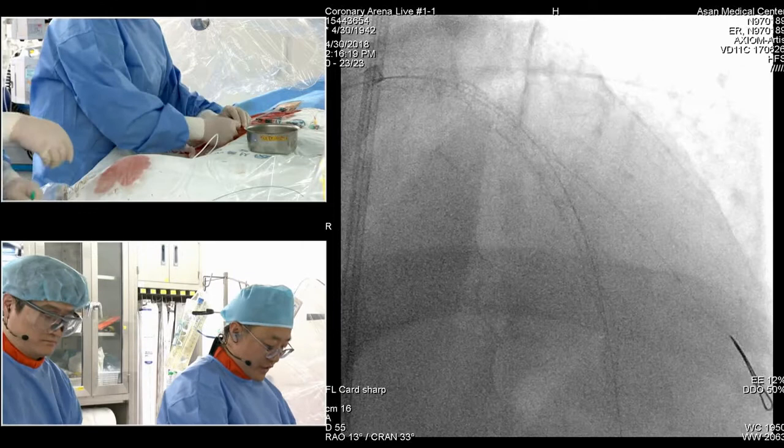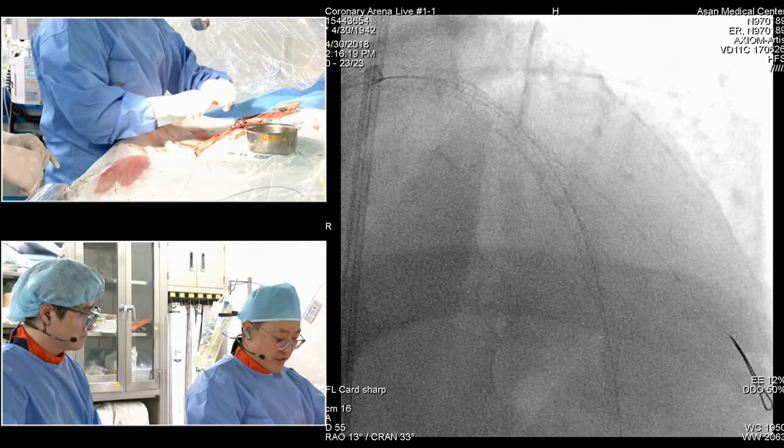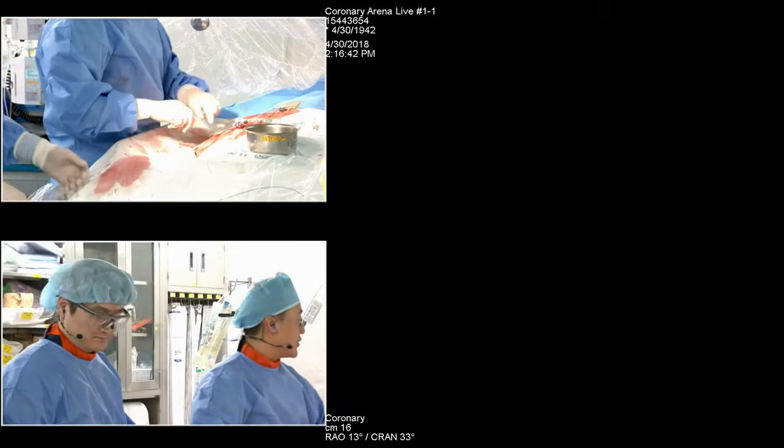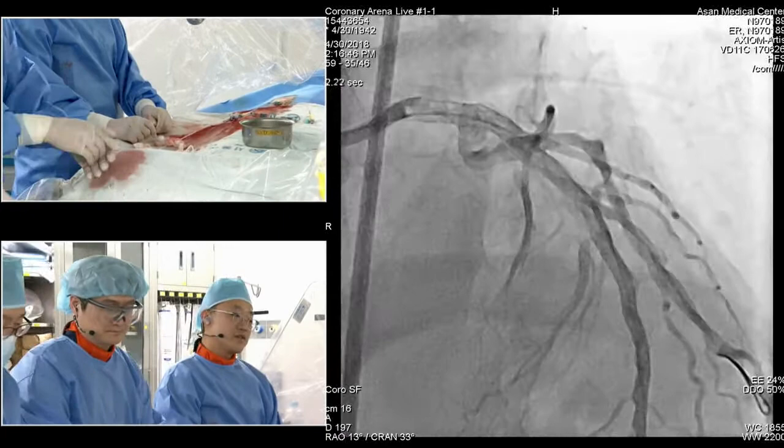We put the two stents, distal part one stent and the proximal main part one stent. And then the middle part is a prior ISR region, I just treat with the coated balloon. Okay, angio. Okay. 갑니다. Push. Okay. I think the angiographic result looks okay.